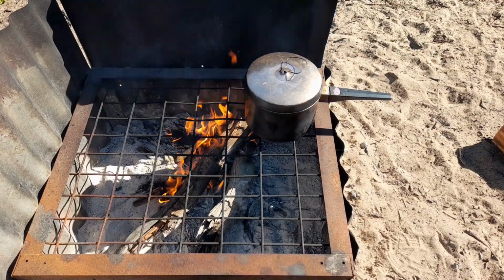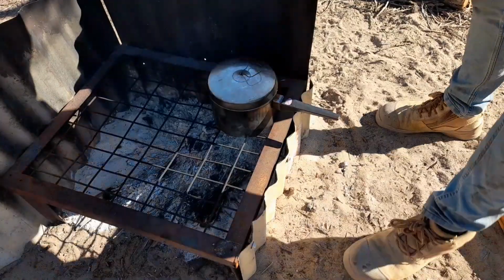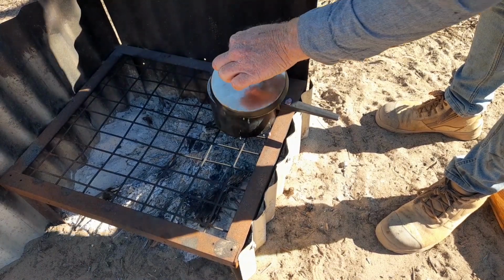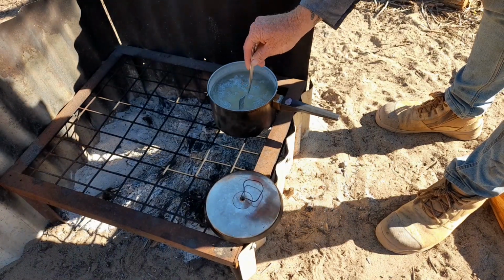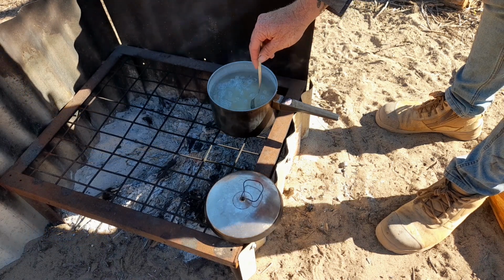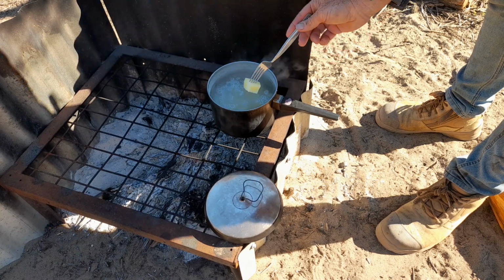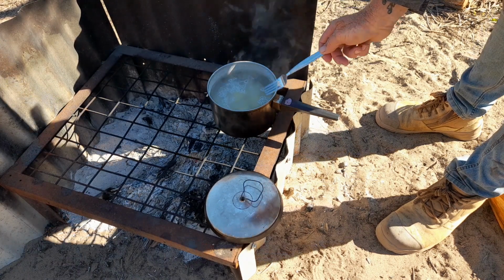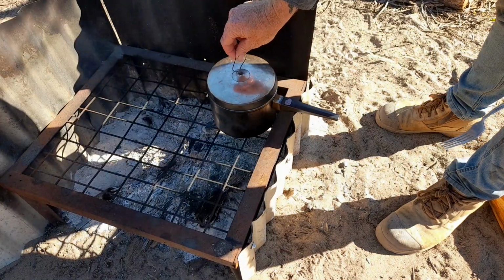Put the potatoes on the fire to soften them up. Ah, perfect. Just checking that the potatoes are soft. Well, they're still going to be firm, but soft enough that the fork will go in. So they're ready to take off and drain.